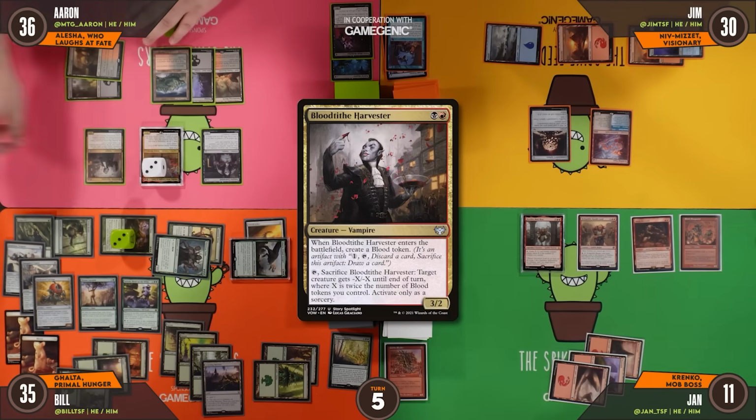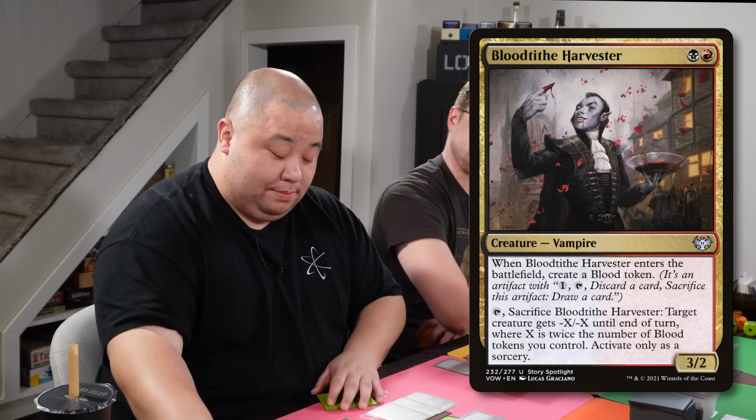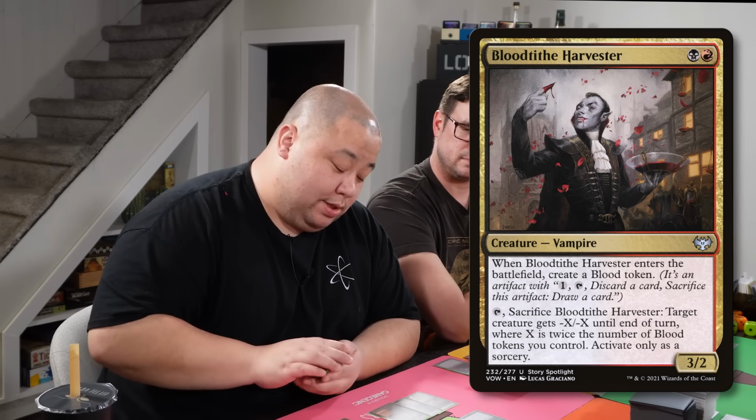Blood Tithe Harvester. Okay. When it enters the battlefield, make a blood. I can tap him, sacrifice him. Target creature gets -X on turn, where X is twice the number of blood you control. If you've played Standard in the last 2 years, you're very familiar with this card.